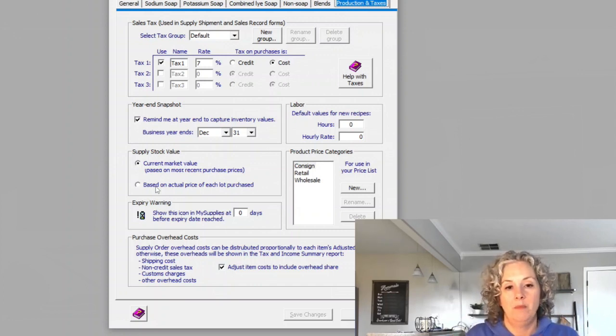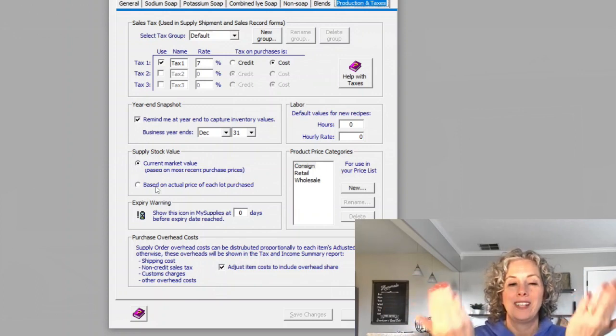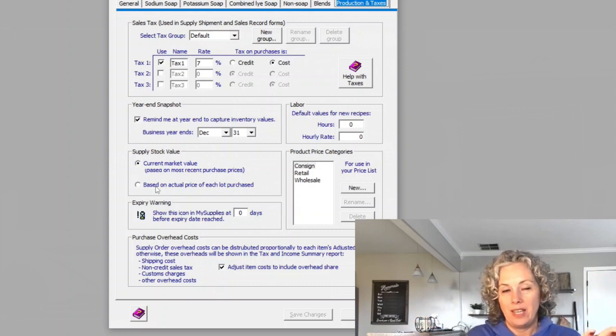Well, because I do have somebody doing my taxes for me, what I did is I went through and I chose one. I printed the report. I went back here and chose the other one, and I printed that report, and I took them both to my tax guy. And I said, I don't understand. Here's the two different reports. He's the one that went and said, well, this is the one I want you to use, and this is the one I want you to give me.